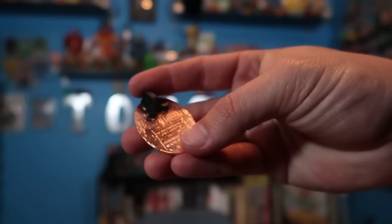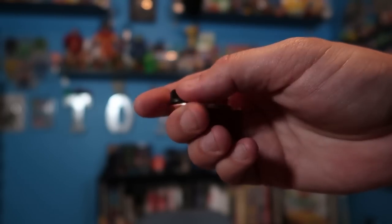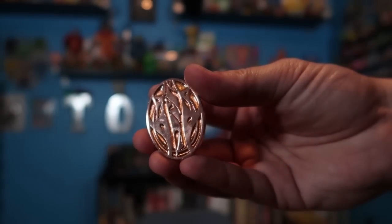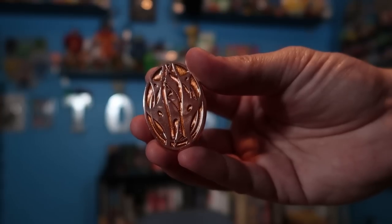Once you make a choice, they give you a pin — the symbol of what type of lightsaber you chose. This is really interesting because if you are a Disney parks pin collector, these are official Disney parks pins complete with the little Mickey backer thing. The only way to get these is with the lightsaber experience, so there are four different ones. They tell you to put this little badge on and you wear it before they escort you in to the actual workshop — this pin is what tells the people inside what parts you chose so they give you the proper tray of parts.